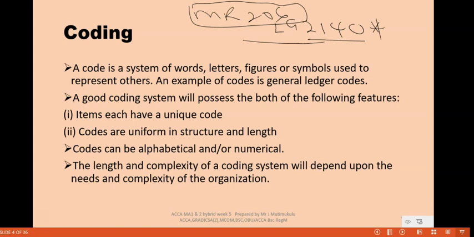So a code is a system of words, letters, figures, or symbols used. Sometimes this number might have a hash at the start, or sometimes we input a star at the end, which means if you input this number without a hash, the computer system is going to say, we do not know such a person. We do not find any record in respect of that number, or that employee does not exist. So you have to make sure that you input the correct code for you to get the correct information which you are looking for.